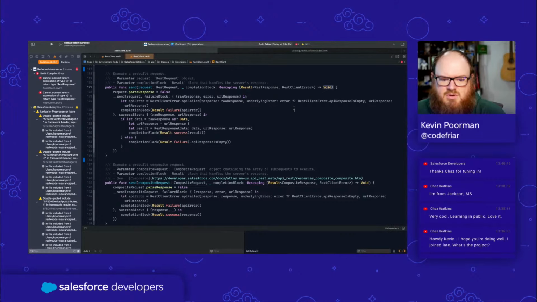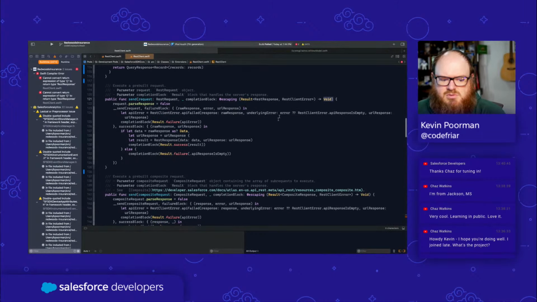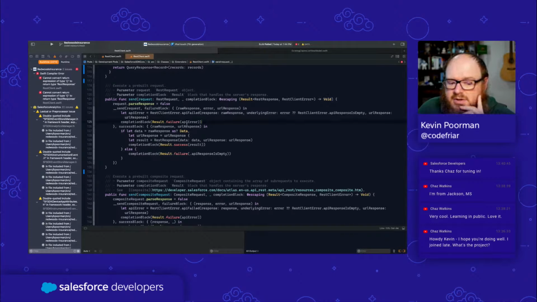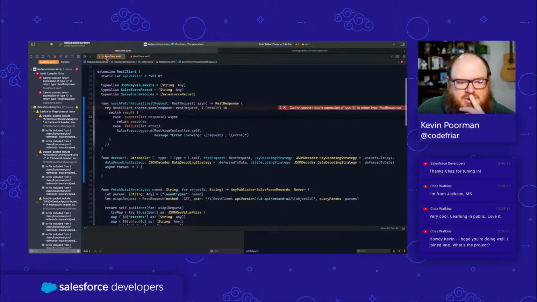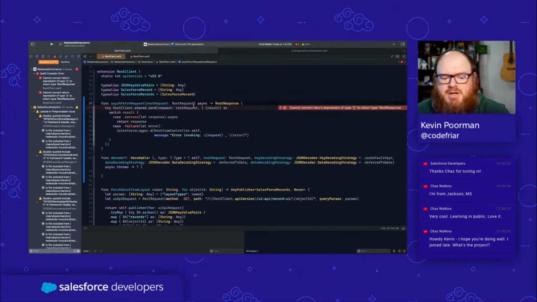Okay, so send request with a failure block and a completion block. And my completion block, I just need to specify the completion block's result. But I am. Let's do it this way.